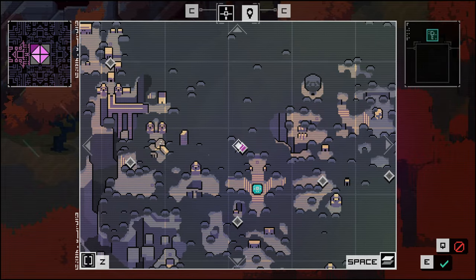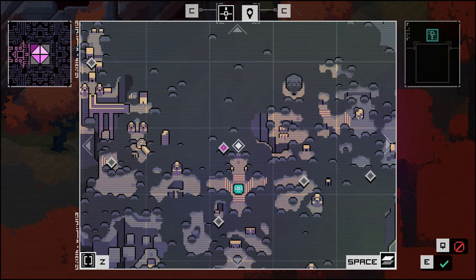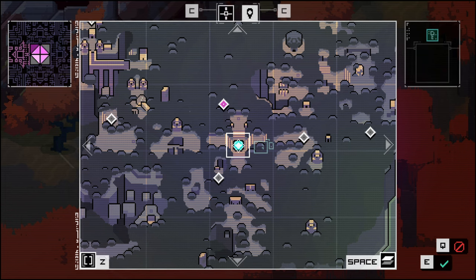I tried and tried and tried again, and I still couldn't find the stupid path to the core. I don't know where it is. I have tried so hard, so if you guys somehow know where to find the rest of these cores, by all means, leave a comment down below. It would be greatly appreciated.